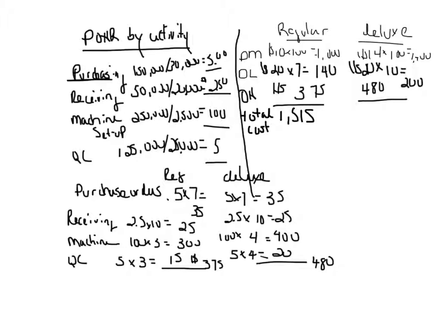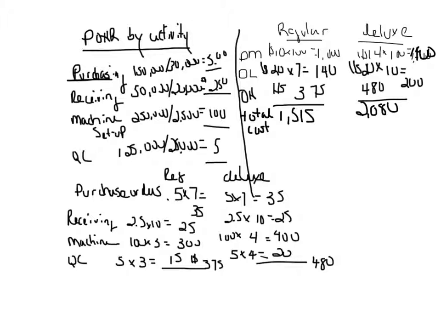Okay, and now what about for deluxe? Paige, did you get this one? 2,080. Yep. So what was this one? 1,400. My pen's a little bit bad here. 1,400. What was the next one? 200. Yep. So I'm a little bit off. So it's 1,400, 200 for direct labor, 480. Yep. 2,080. See where I'm getting that number?